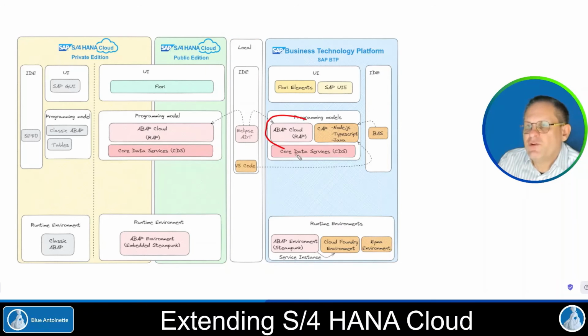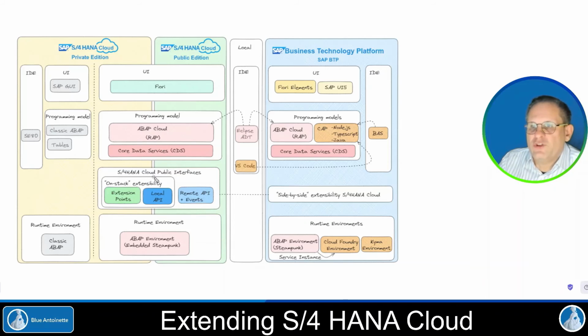On the other hand, if you want to develop with ABAP, you have to use Eclipse, which you have to install locally on your workstation together with the ABAP development tools. Therefore, you have to use Eclipse together with the ABAP development tools for ABAP programming on SAP S/4HANA Cloud and also on SAP Business Technology Platform.